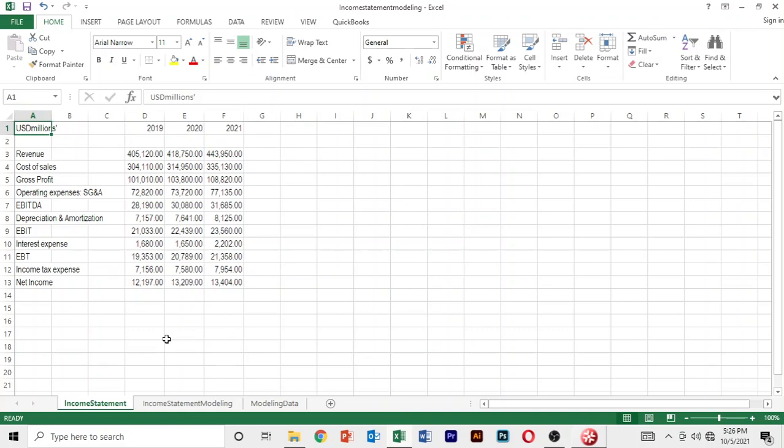Remember, these are 3 years of historical data, but at the same time we also want to forecast this data for the next 5 years to see the future operating performance of this company. To do that, we will have to forecast the operating performance from 2022 to 2026.